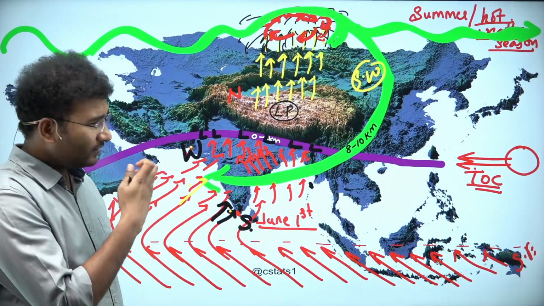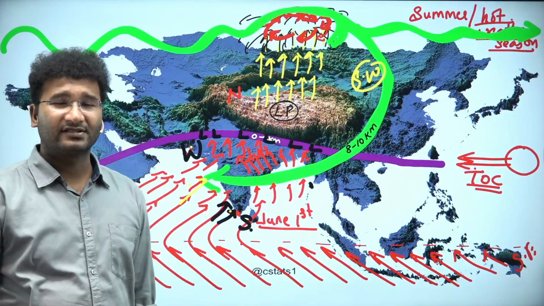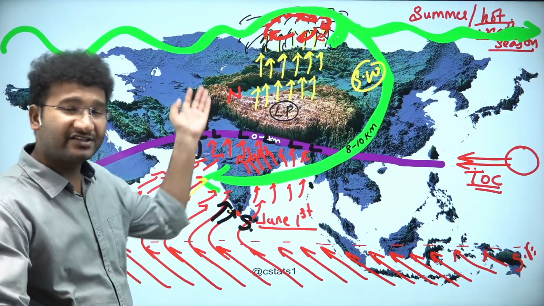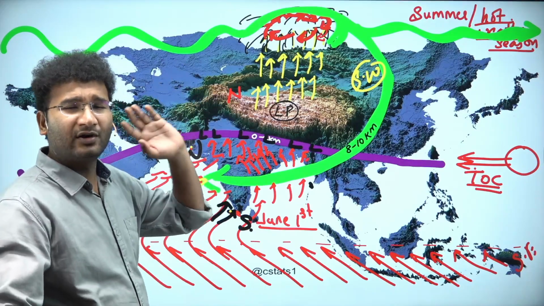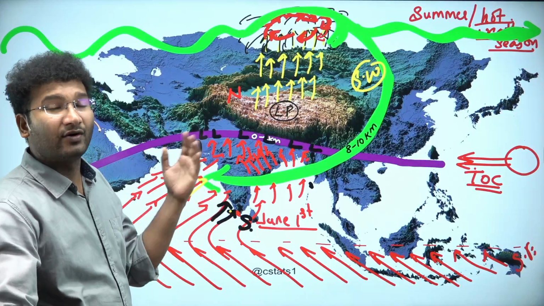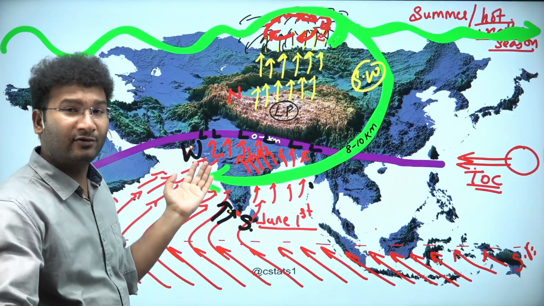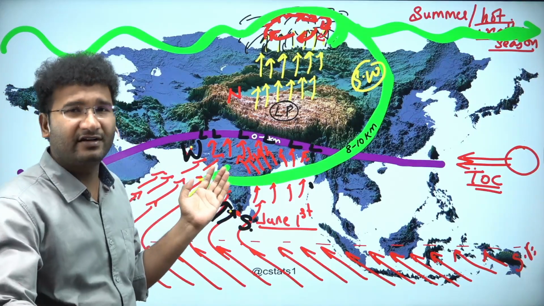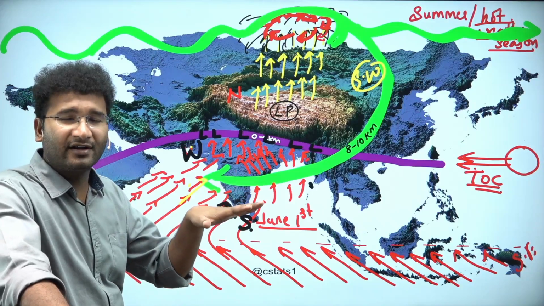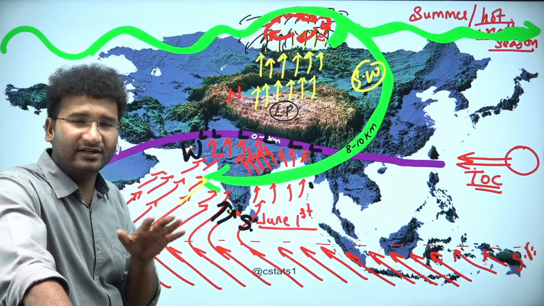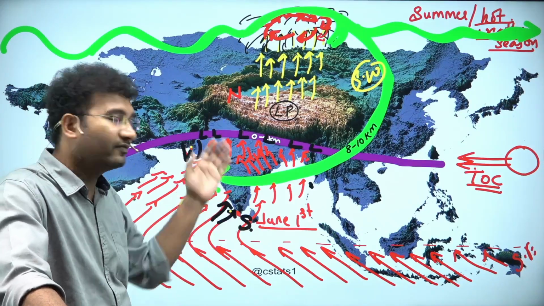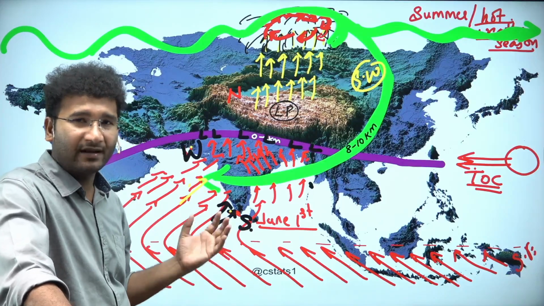right? Now, what are the temperatures? See, temperatures are not too extreme. They are not too hot. They will not reach somewhere around 40 or 45 degrees Celsius. Rather, they will also not reach somewhere around 5, 6, 7, 8 degrees Celsius. The temperature is moderate, 10, 15, 20, 30 degrees Celsius across India, varying across the topography, right?